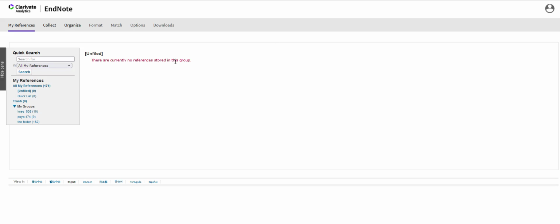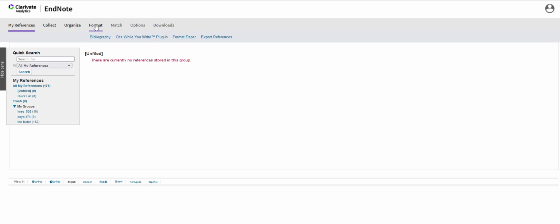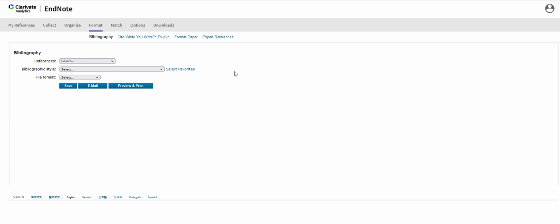The other thing that is really helpful about EndNote Web is generating a references list. We can do that by hovering over Format, clicking on Bibliography, and here we get to select various options. First we're going to select references, which is where our citations live, so we're going to select PSYC 474.